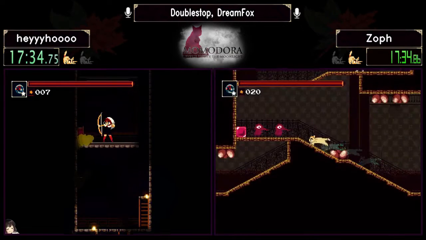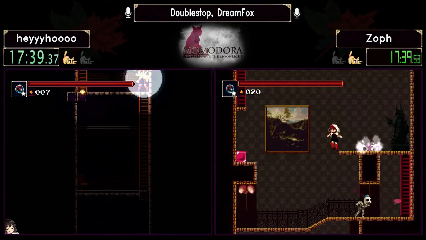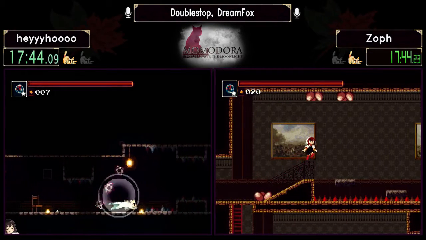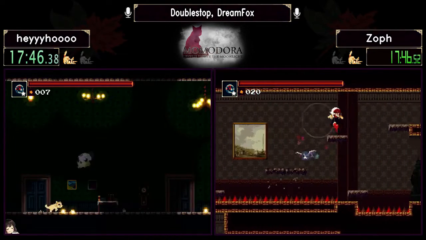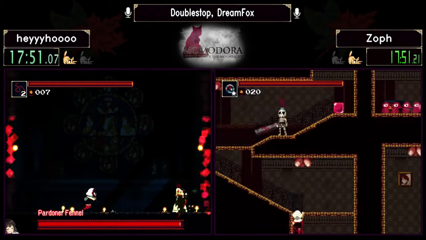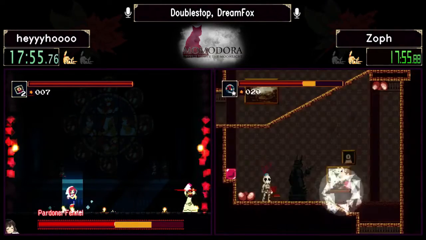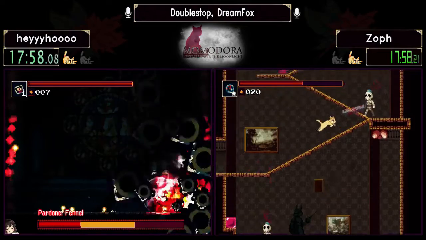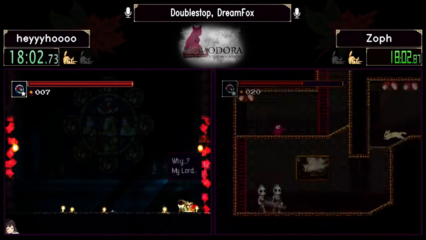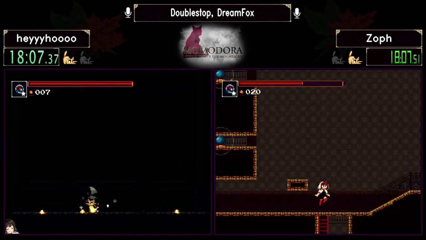Zoph has a big lead now. No, it's pretty much his game to throw away. And now, do you know what Zoph's PB is at the moment? I don't know exactly. I'm pretty sure he has like a low 23 though. Low 23. Okay, yeah. So he is a good runner. Yeah. I believe he's the 6th seed in the tournament.